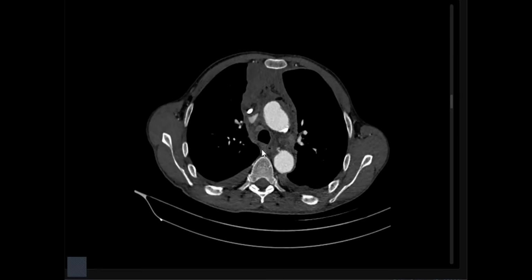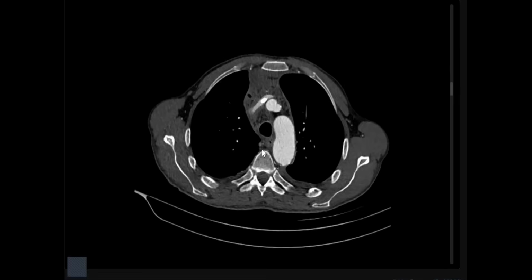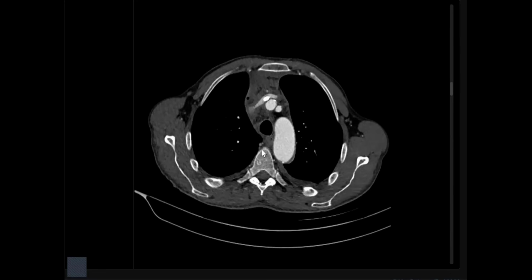I would suggest the ER team retract the catheter, and a vascular surgeon should be consulted for further management of this perforation. Very good. So no need for lung window or bone window. Sir, I will in my routine practice look at the lung and bone window. I have conveyed my findings to the referring physician.